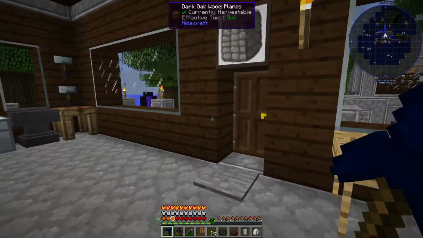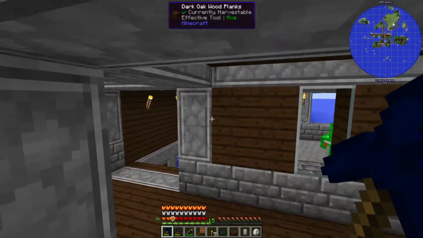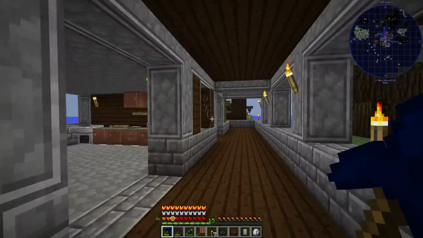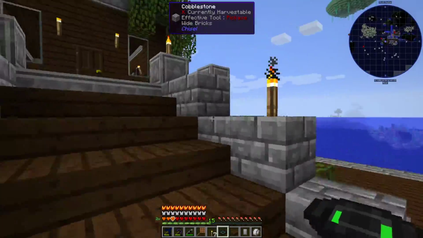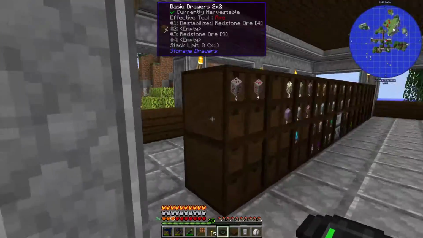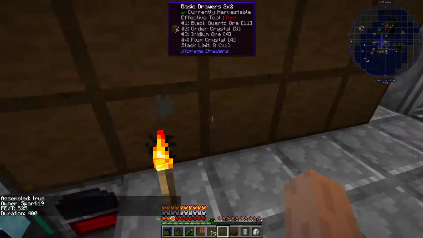Interesting. It always gets confusing with the power output and everything like that, because there's always so many different numbers for it. Not that it's extremely confusing, but you have RF, you have joules, you have all these other things, EUs and things like that. The universal cable definitely makes things a lot better in that sense.